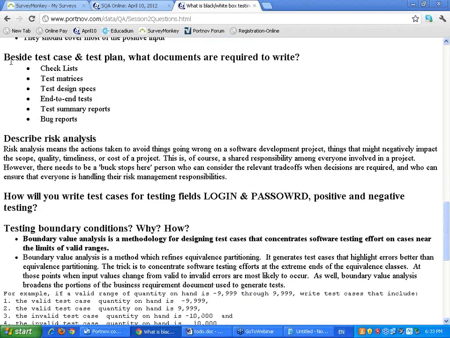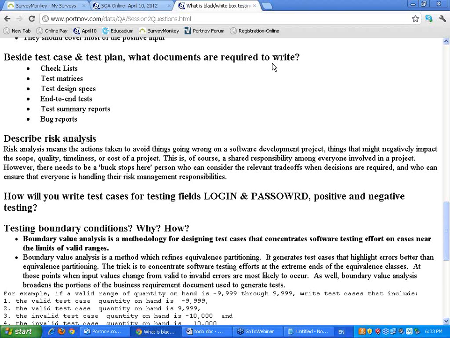That question comes from the next one. Besides test case and test plan, what documents are required to write? That question comes from an actual interview. It was reported by a student, and I think what really happened at the time of the interview is they talked about test cases and test plans, and then the interviewer said, okay, besides test cases and test plans, which we already discussed, what else?